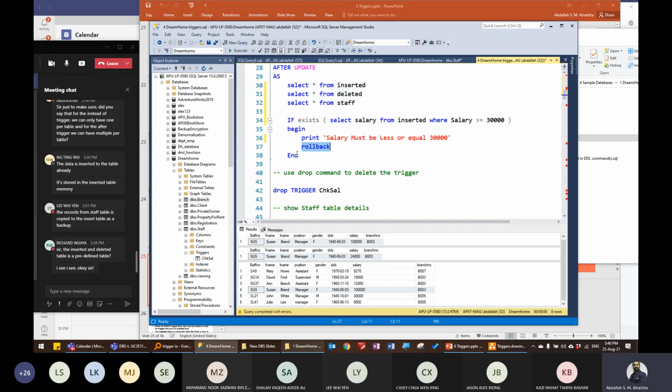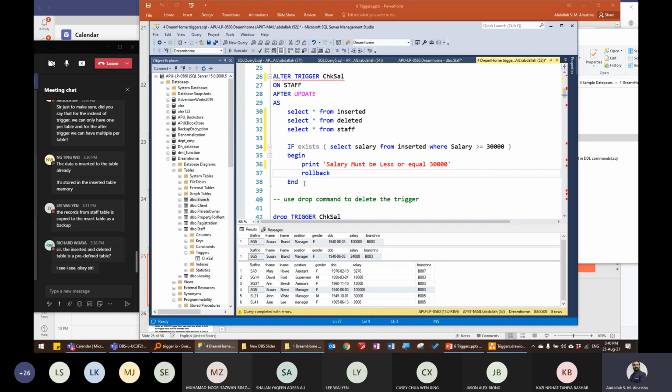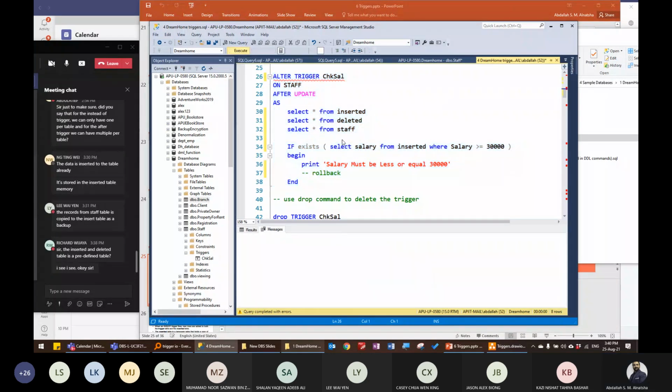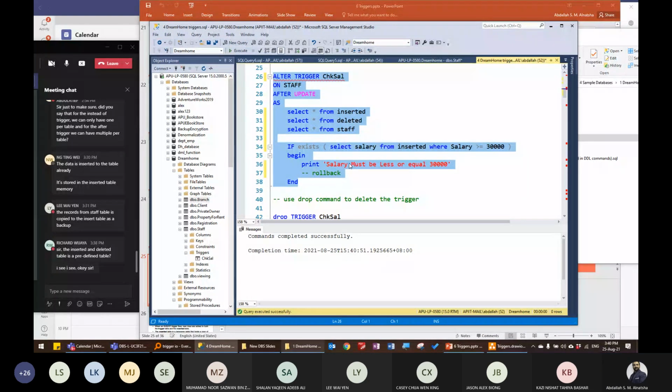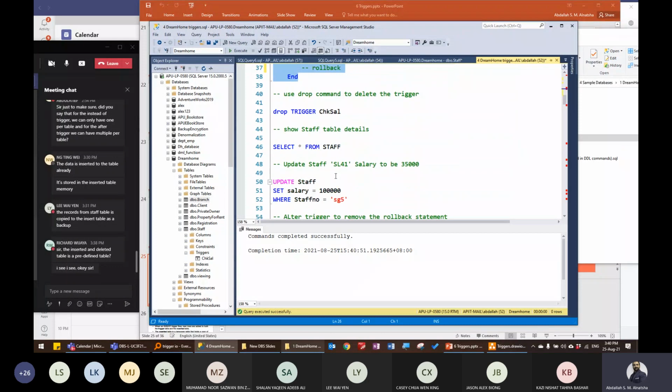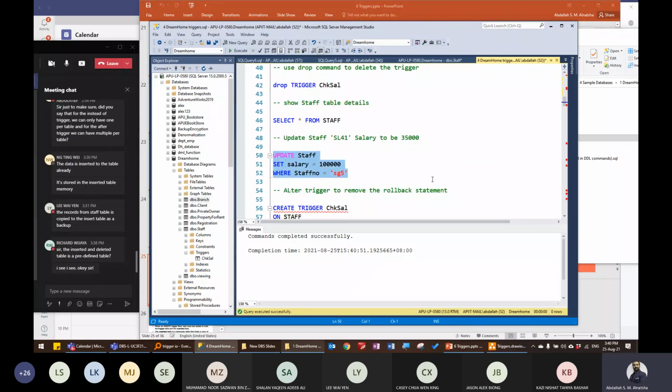Okay. Let me modify the trigger now by commenting out rollback. Assume that I don't want to do rollback, and let me modify the trigger. Now, if I update my record here, what will happen to my table? Will I get an error or will something else happen?